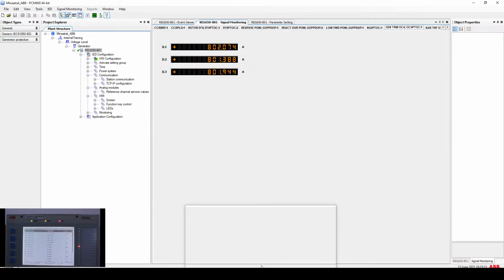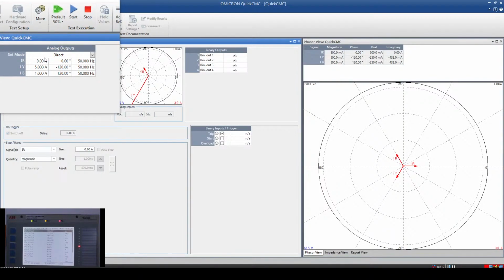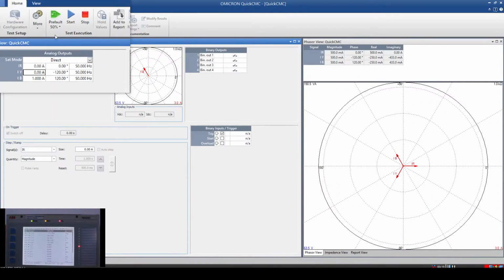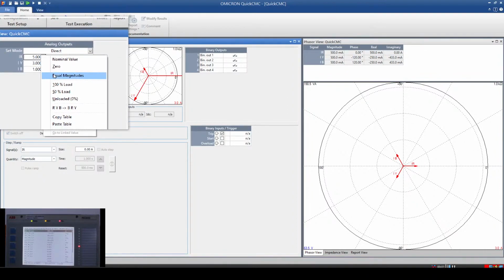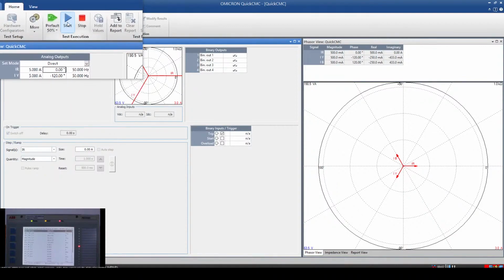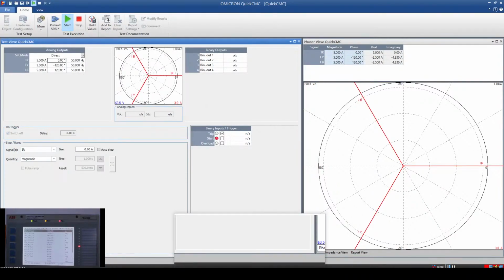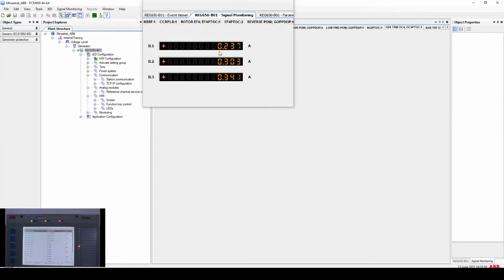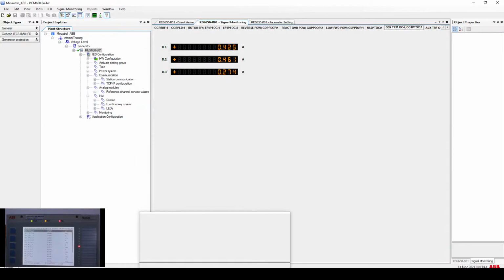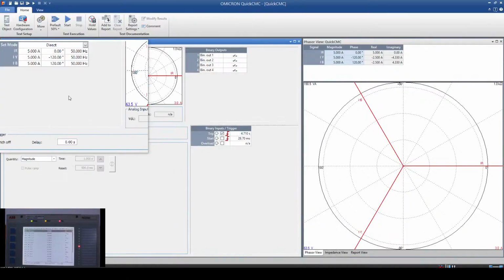Now I am going to start my injection of fault. So I've selected a set value. I can make changes even while pre-fault is running. So I can make it, let's say 5 amps, all the 3 phases. So right click and make it equal magnitudes and press start. And you can see in PCM that I have close to 8000 amps flowing. The relay has tripped, my kit has stopped injecting, and the current value has become 0. So this is a very simple way of showing what is a sequence.